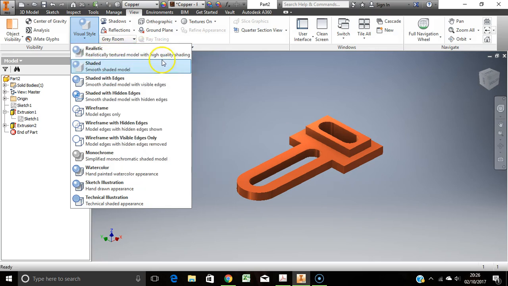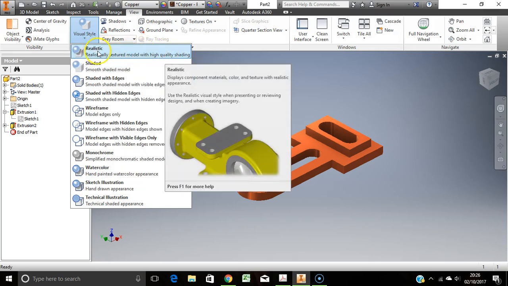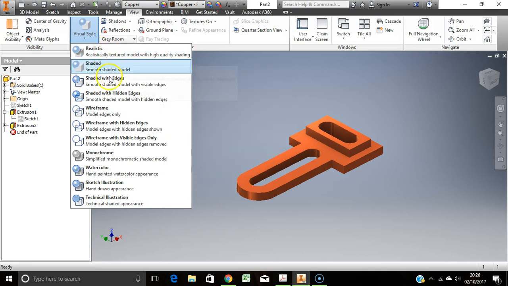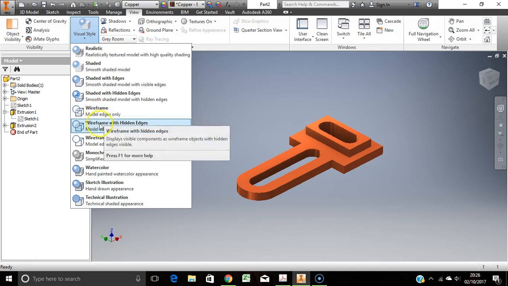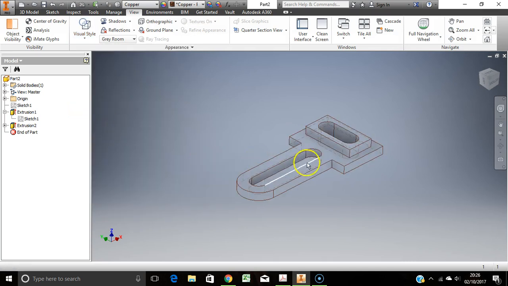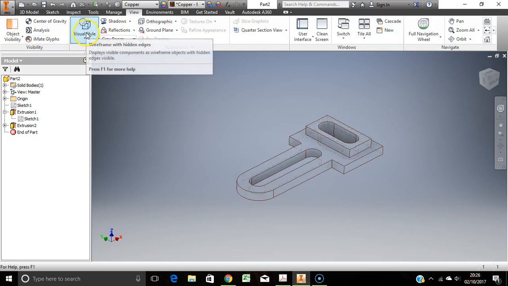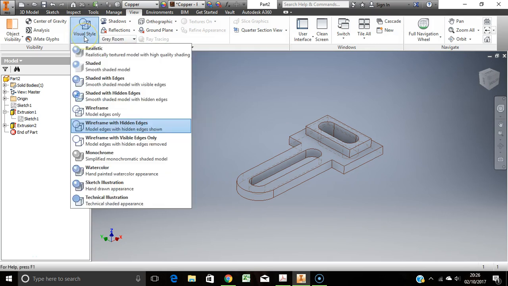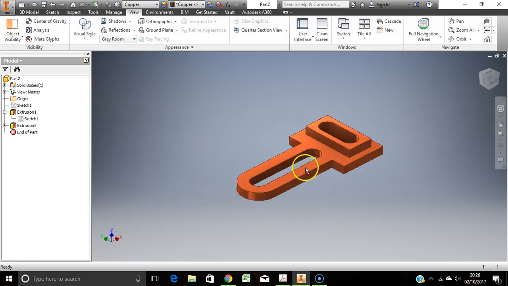Now you'll see right at the top there's one called realistic, which is generally the one that I use when I try and render anything to make it look like the material that I've actually chosen. But there's a few more down here that you may have seen before. So if we look at this wireframe model, I know in some games, and if you watch programs with architecture and stuff like that, you may have seen a wireframe model before, which shows us lots of hidden detail, which a shaded model wouldn't do.